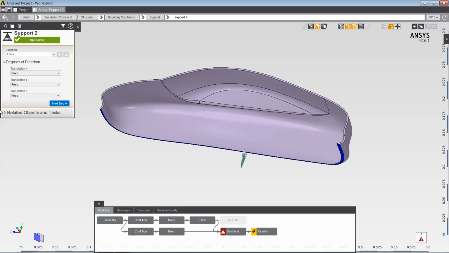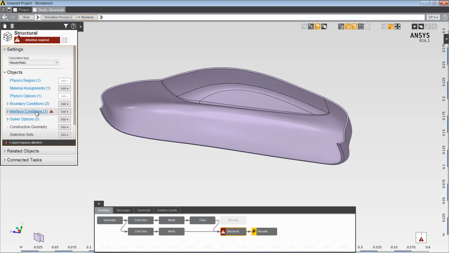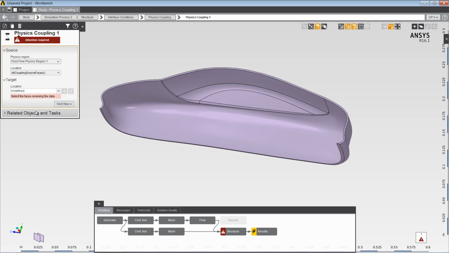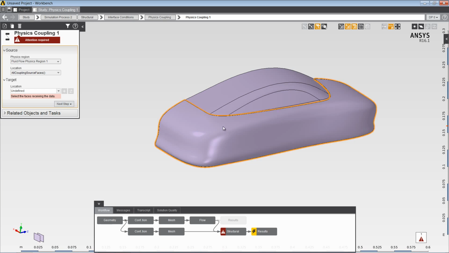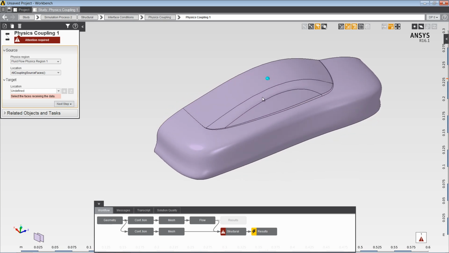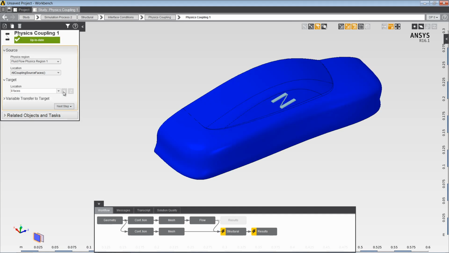In the next step, we define the transfer of the pressure distribution from the fluid flow analysis. We define which surfaces the pressure is to be applied to. In this case, it'll be the outer surfaces of our vehicle. We select them and assign them to this coupling. It's not a problem if the structural model and the fluid-based mesh don't match, as the mesh is generated automatically.